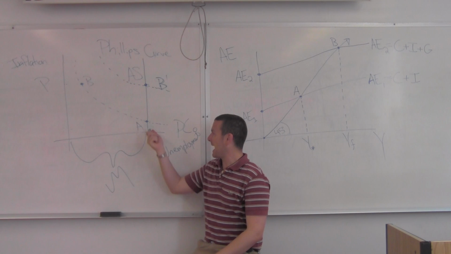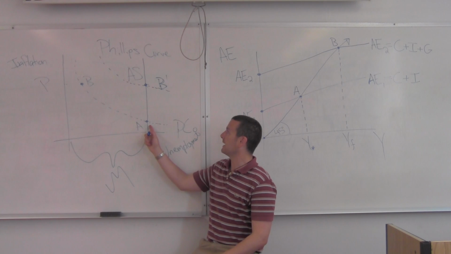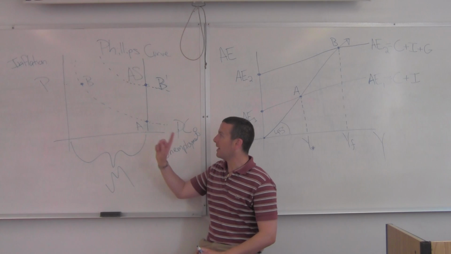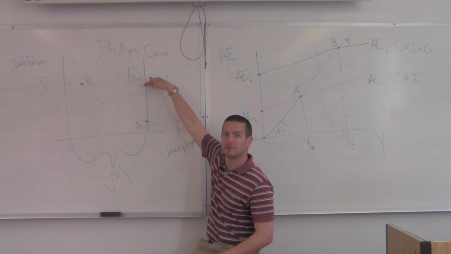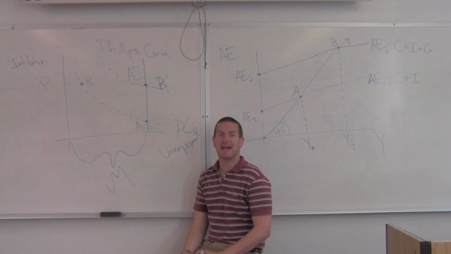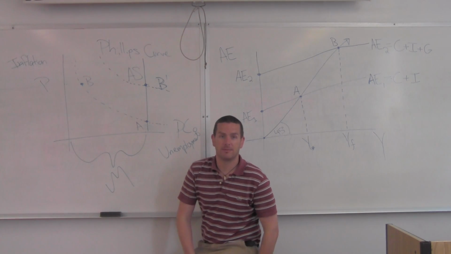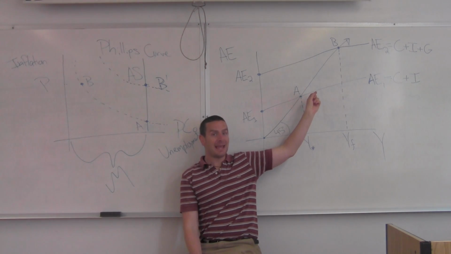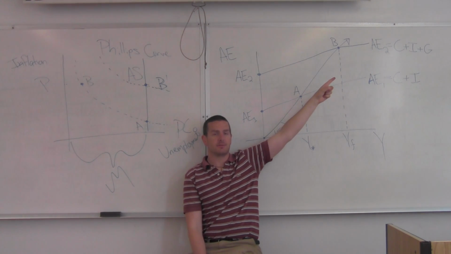So we're right back at the same old level of unemployment, right? We started with A, now we're at B prime. It's the same level of unemployment, but prices went from here to here. Okay? So inflation has actually risen. So essentially the conclusion that we reached was, sure, the government can get involved and make the economy go from A to B. Okay?